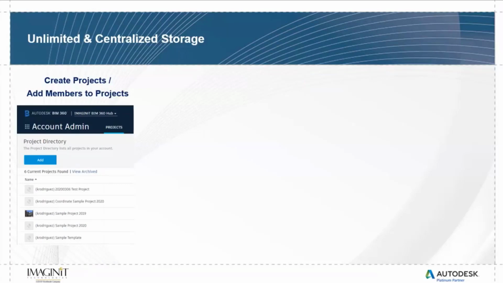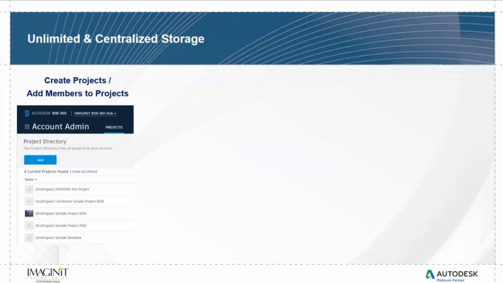So if you already have a BIM 360 document management or design seat, you have your own BIM 360 site that you can use to create your different projects for your company. So the image here that you're seeing on the screen on the BIM 360 site, we can create as many projects as we want, and we can invite members, so team members, to those projects.